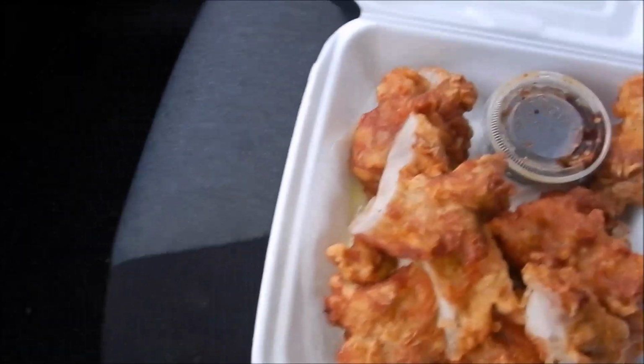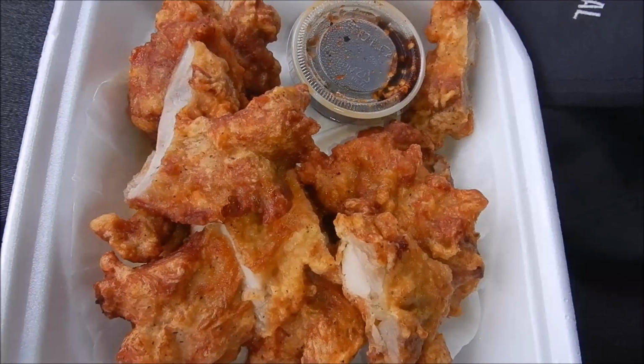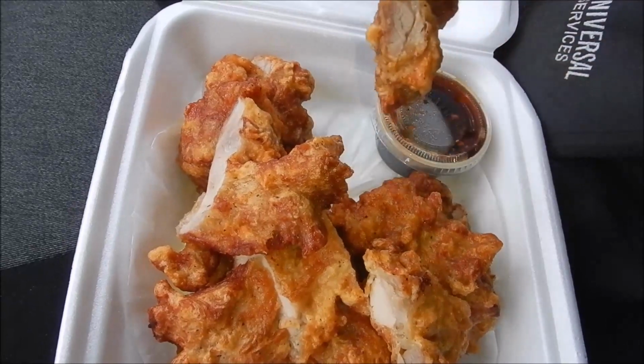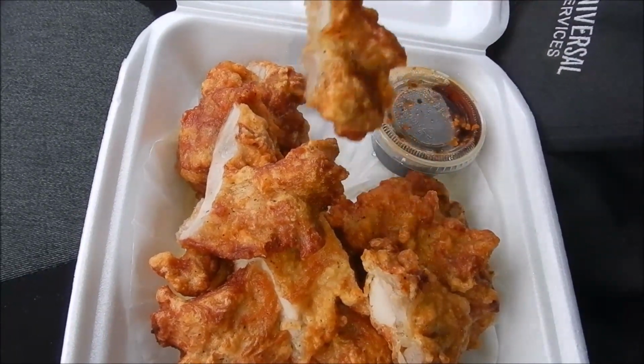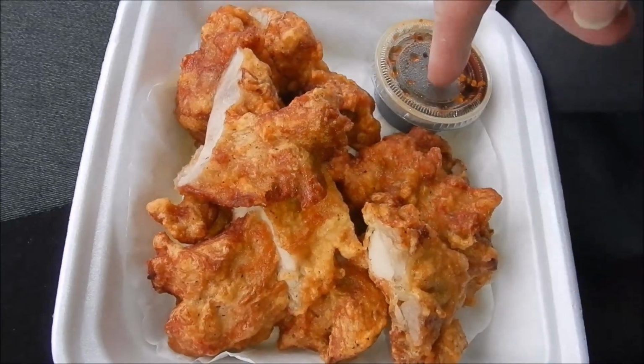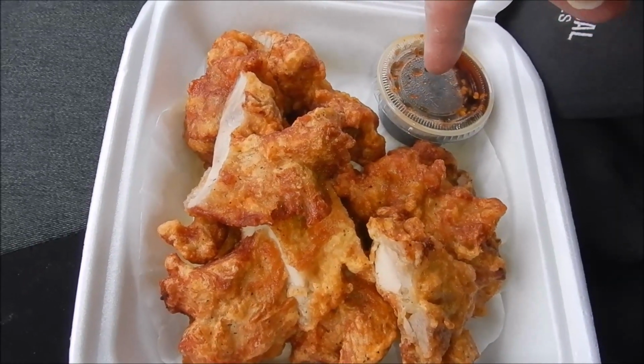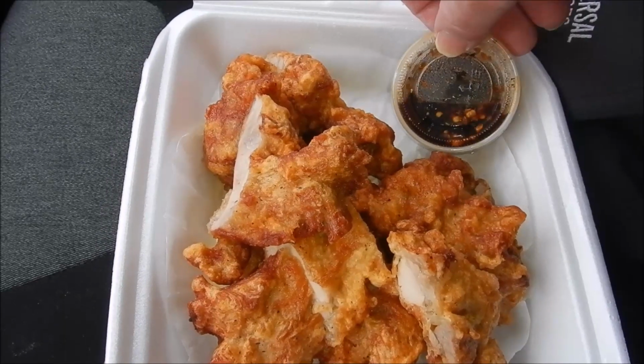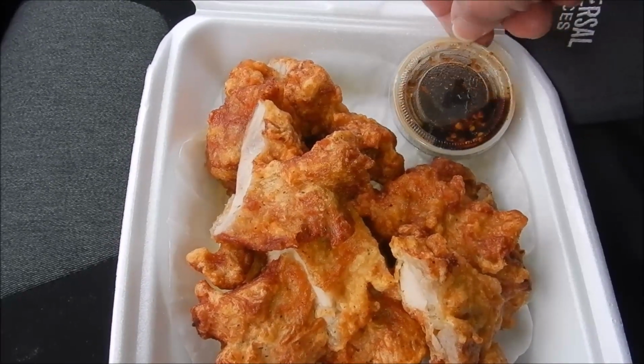Stuff is really good. Last time I had it was really good. Let me get the camera turned down so you can take a good look at it. And we'll start eating. Alright, so there's the rice. And there is the chicken. There's chicken thighs, and the batter, the breading on them, is really good. And I believe this is a soy sauce or ponzu sauce. It looks like there's some either sesame or maybe some red pepper flakes.